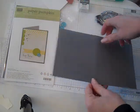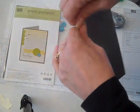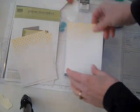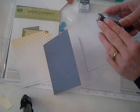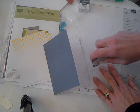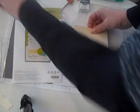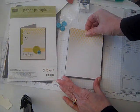So let's go ahead and put together one of the cards. The card base comes pre-scored, so you just need to fold it on the score line. And we're going to take one of our layering sheets and adhere that on. With the Paper Pumpkin, the only thing that you do need in order to complete the project is adhesives. So I'm using Snail adhesive for that. And again, you can follow the instructions. I'm just going to try to follow it from the picture.